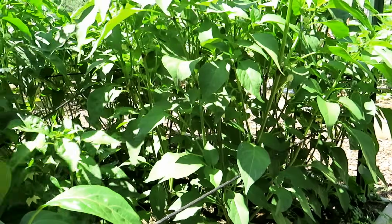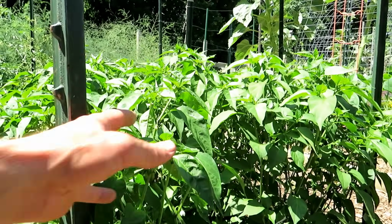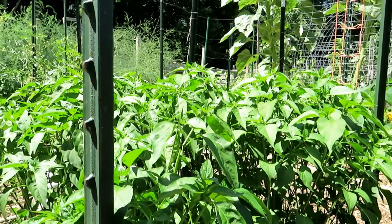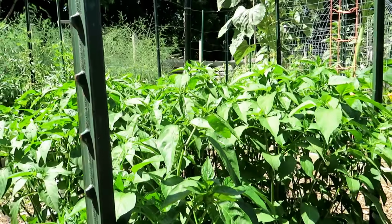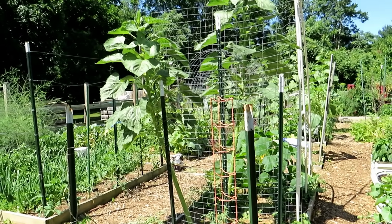But look how dense that is. You do have to give these a little bit more fertilizer. You have to water them more, but this is an experiment. And I'll be putting a video together showing this, but I'm waiting for the harvest to start so I can kind of get everything into the video. I think we'll end there, really focusing on the tomato plants.